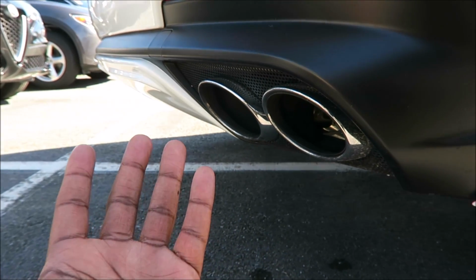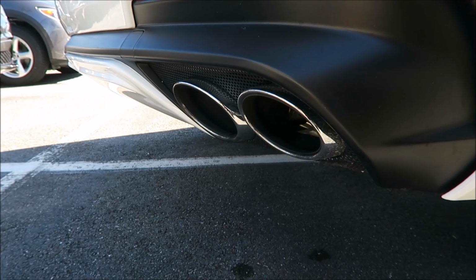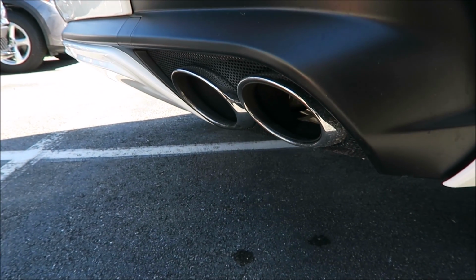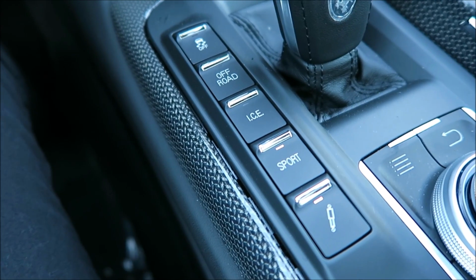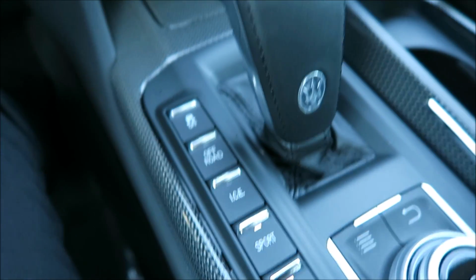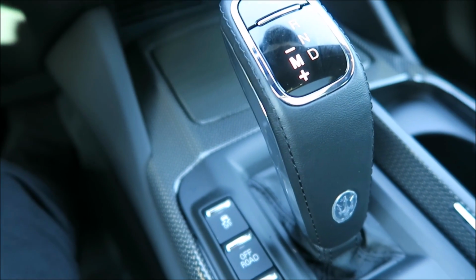Now, I know you guys are probably sick of me talking. This is what you want to hear, that exhaust note. So let's go rip this thing up on the road and see what that twin turbo V8 has to offer. As you can see, sport mode on, sport suspension on, and manual transmission on. We're going to be using the paddle shifters. Please don't try this at home.